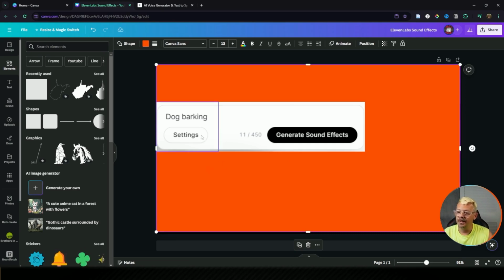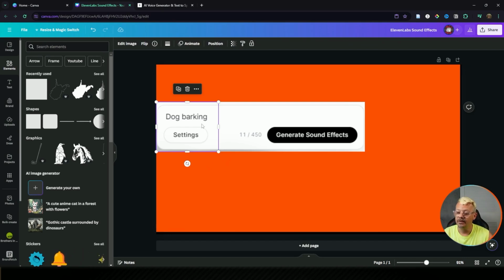So I'll go ahead and select both of these now. I'm going to click the one on the left. I'm going to hold the shift key on my keyboard and click the one on the right. And then you'll see this little pop-up here where you can group or duplicate or delete or any of those things. Just hit group there and it groups. Now we'll ungroup because I want to show you something else.